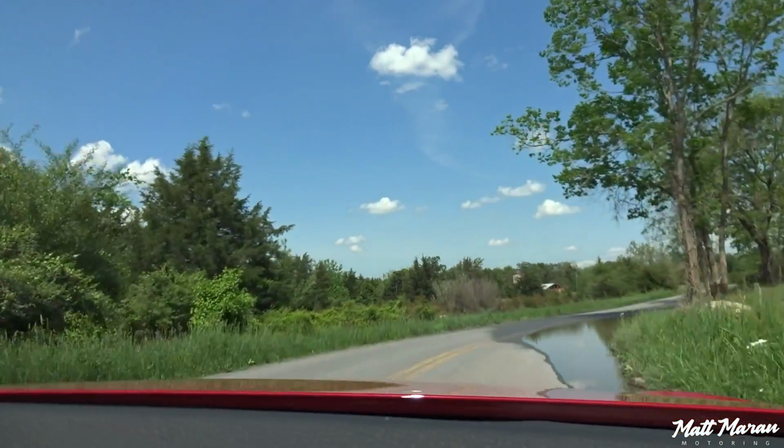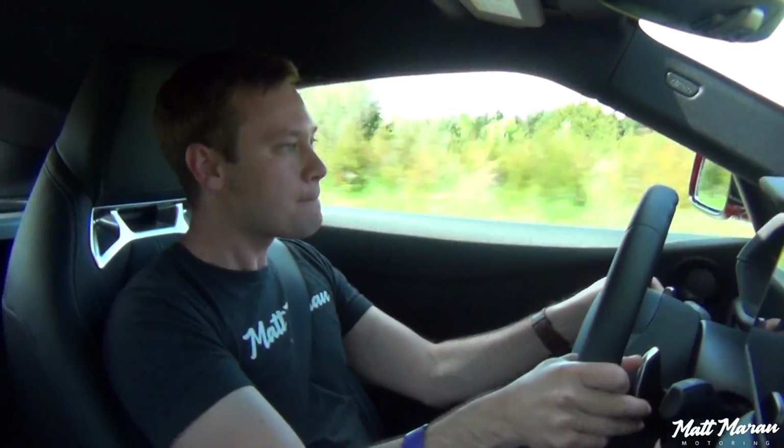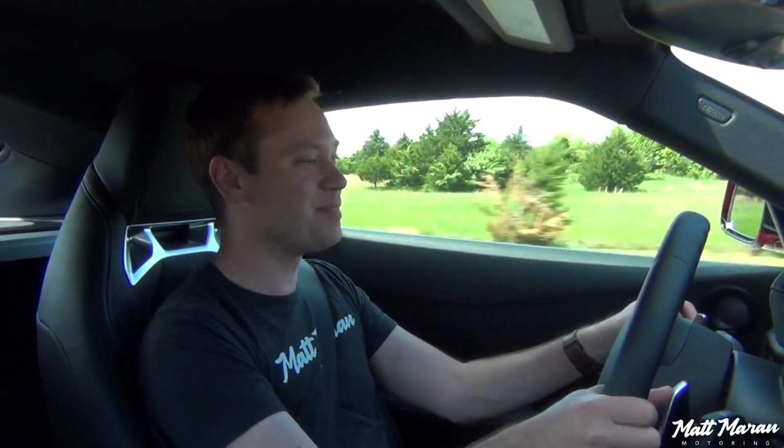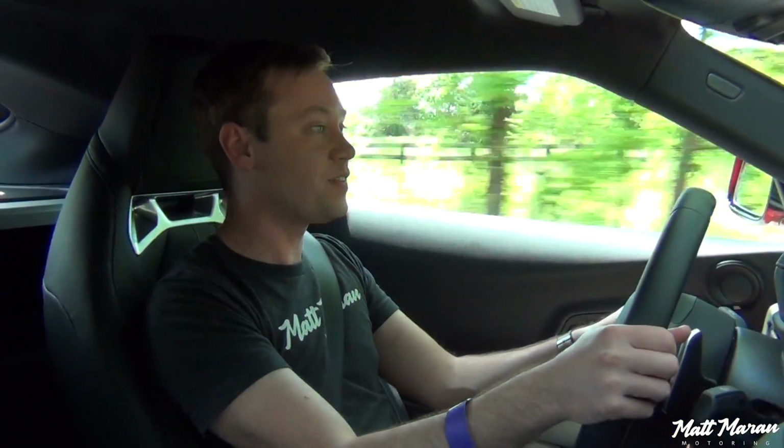We got some standing water here. We gotta slow down to go around, but oh, it's squirming the back end a little bit. I think because the tires are probably a tiny bit damp now from driving through that, but it really wants to step out. You can kind of feel that. Obviously in sport mode, you still have some stability control, traction control, although they are more lenient. But I mean, the grip you have here is really phenomenal too.